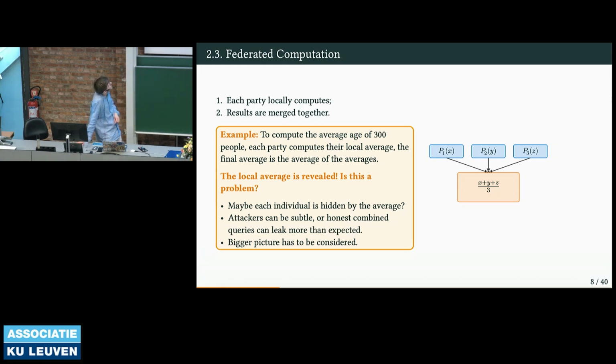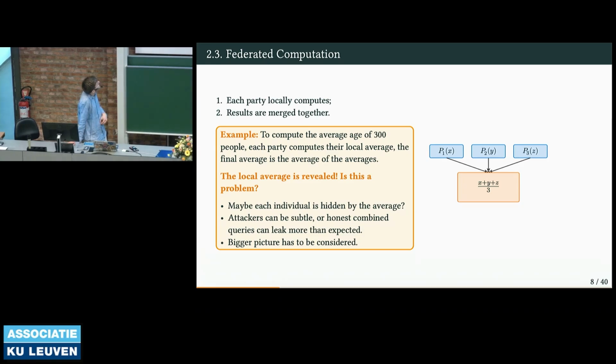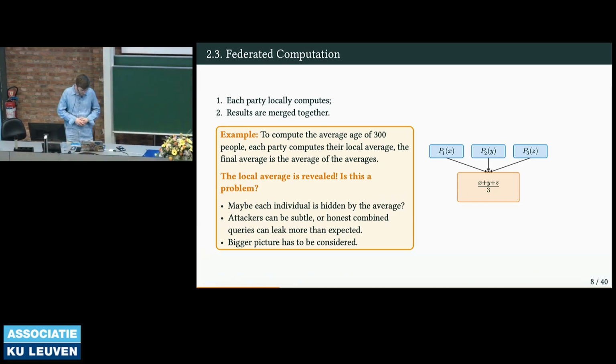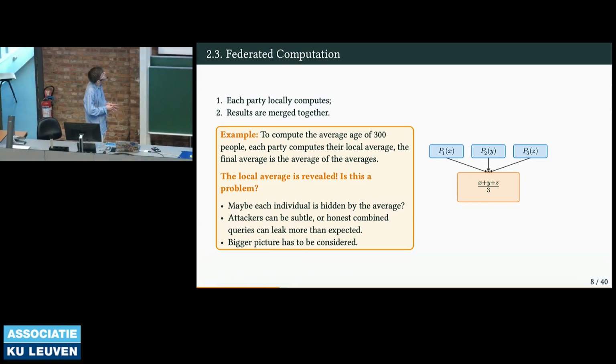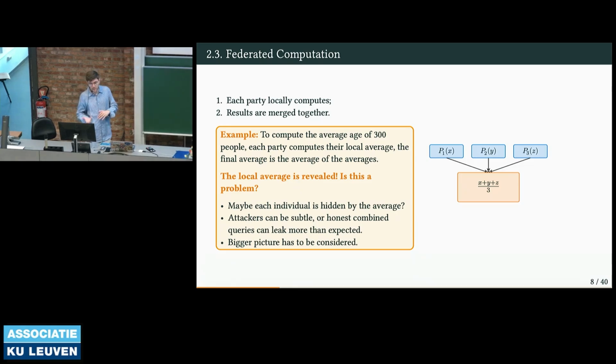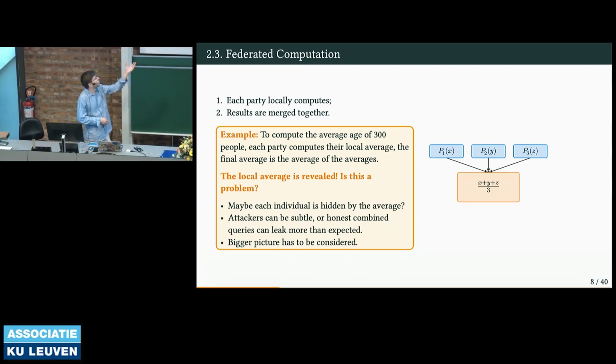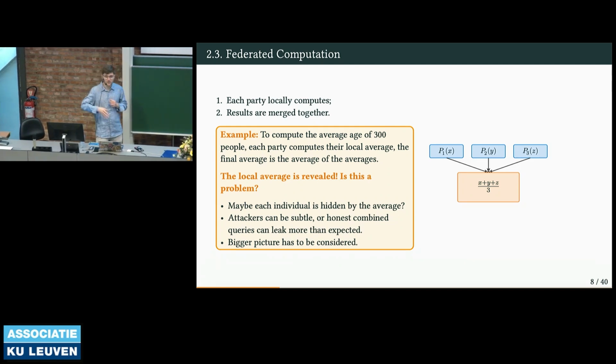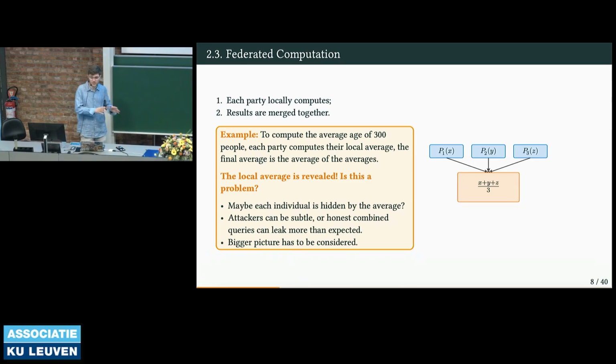But then we can look at what the information leakage is. Well, the local average of each 100-person data set is leaked. Maybe an individual average is enough, and it's going to be hidden enough. But let's say you had a fourth party who only had 5 people in their cohort, things start to get less certain. Also, I'm showing you a one-time example, but usually the way statistics works is you can filter your data sets, right? You want to eliminate people that don't match or are going to be outliers.